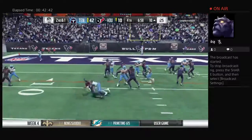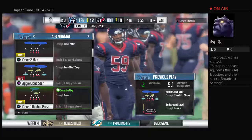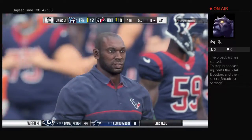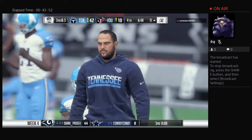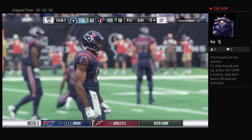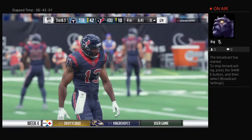Oh, design run for their wideout. That is not going to be any help as they dump him behind the line of scrimmage. It's a loss of 2, now third down. I like the idea to mix it up from time to time because, let's face it, you can't be predictable. But the execution was a little lacking on this one, right? They might want to go back to the drawing board with that call.